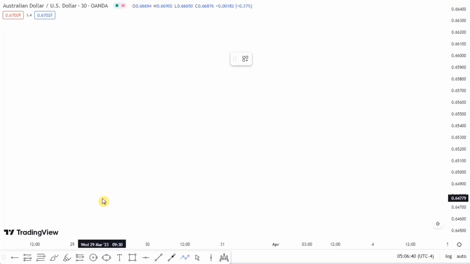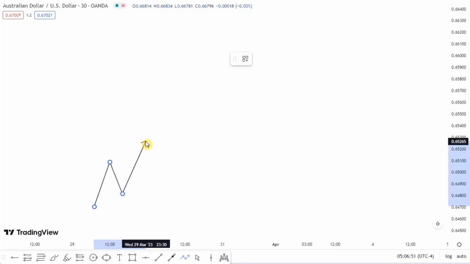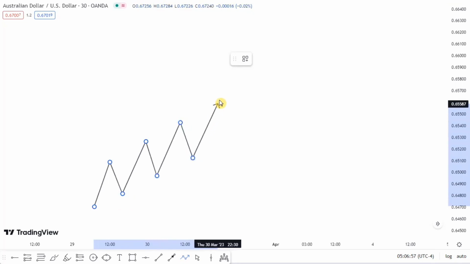So first and foremost, we had the market pushing to the upside, with an impulsive move and a corrective move. If you check the higher time frame, the market was moving to the upside. However, we had an impulsive move, corrective move, impulsive move, and corrective move. The market was just giving us high highs and high lows. And finally, the market grabbed the liquidity from the upside.